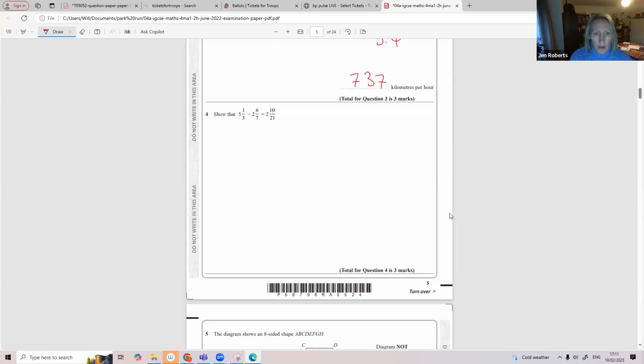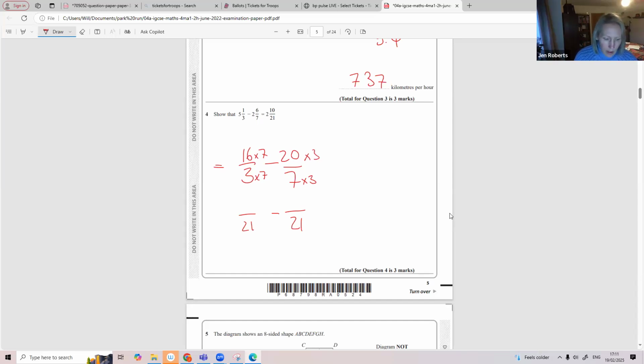So we need to show each step for this. There's a couple of different ways of doing this one as well, but I'm going to change my fractions to improper fractions first. 5 times 3 is 15, add 1 is 16, so you've got 16 thirds here. 2 times 7 is 14, add 6 is 20. Then I'm going to look for my lowest common multiple, or my common denominator, 3 and 7, which is 21. So I would multiply that by 7 to get 21. I'm going to multiply this by 7 times by 3 times by 3.